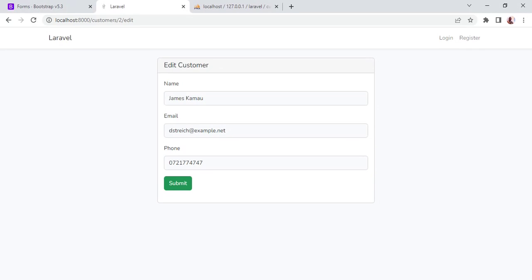So for example, if I want to change the name, and we call him James Jones, like that, and maybe the email we can say gmail.net, whatever, I have written my own things. And also the phone number I would like us to change like that. I want us to submit and see.